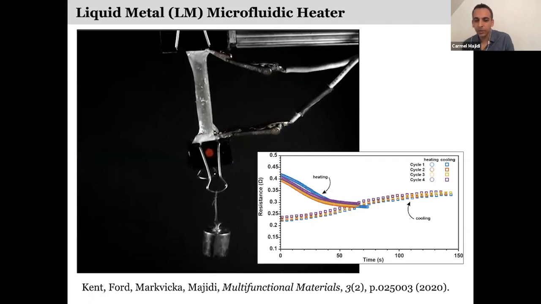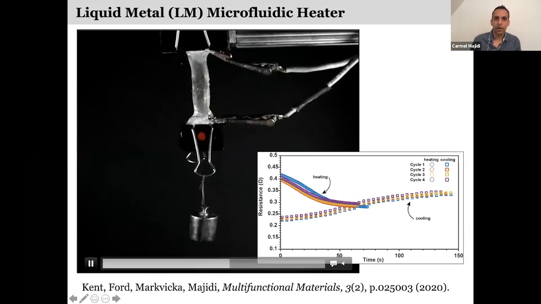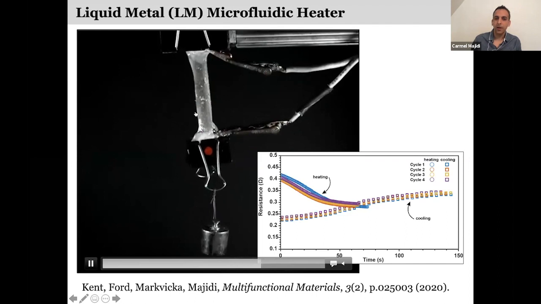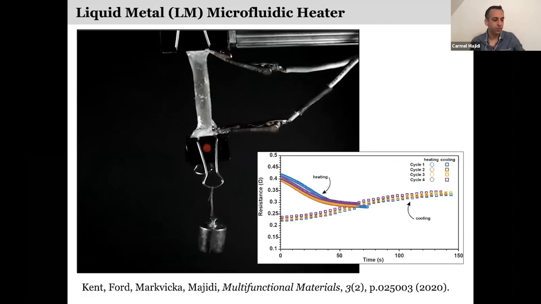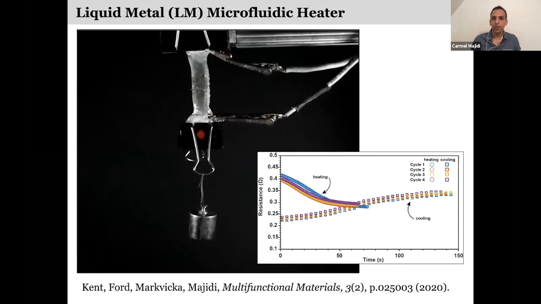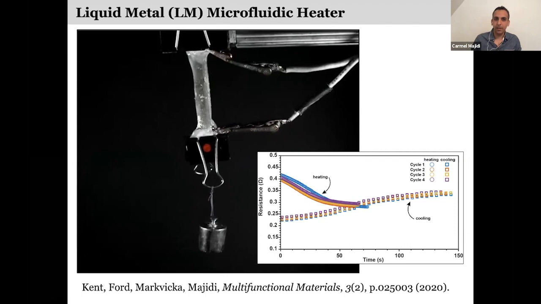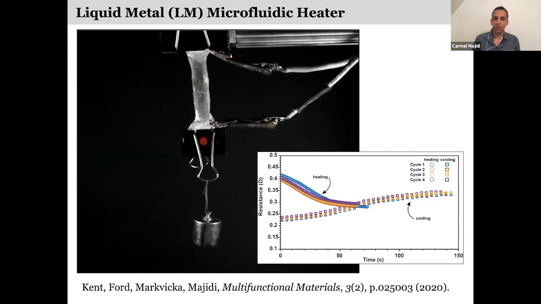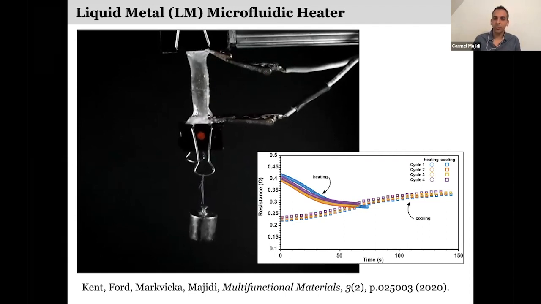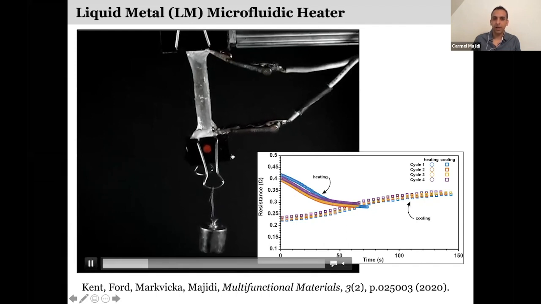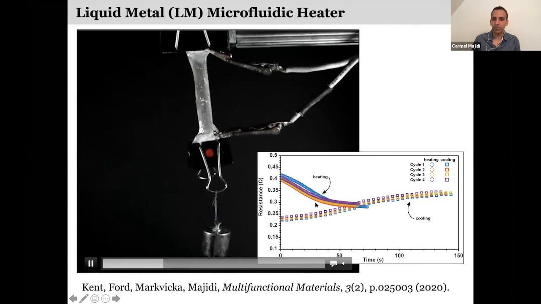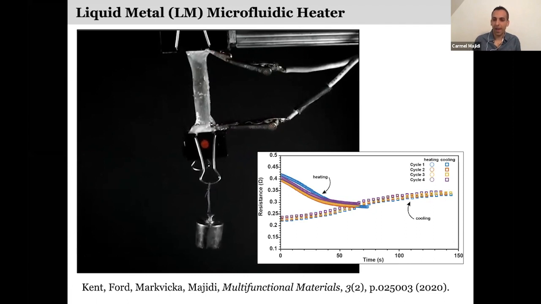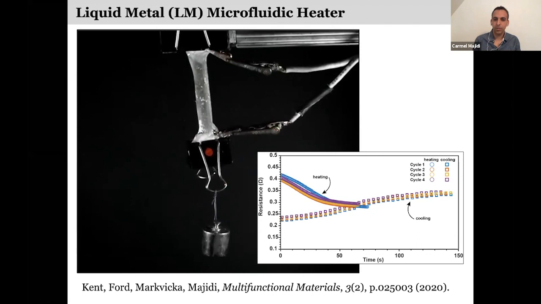And what's particularly interesting about this approach to creating these electrically powered LCE actuators is that the liquid metal channels not only function as Joule heating elements, but they also double as sensing elements. So we know from Pouillet's law and Ohm's law that as you take a conductive material and deform it, so as you change the length and the cross-sectional area, that leads to a change in electrical resistance. Through that principle, we can create this self-regulating actuator: as it deforms and contracts, that resistance changes. And then we can use that change in resistance to determine whether to activate the actuator again, so to resupply it with electrical current.